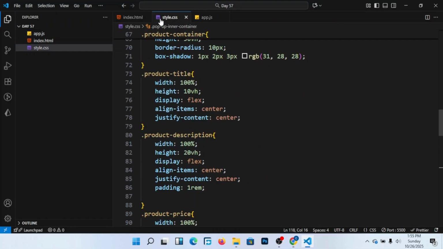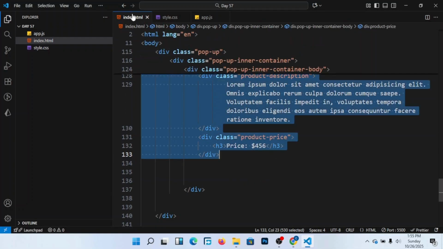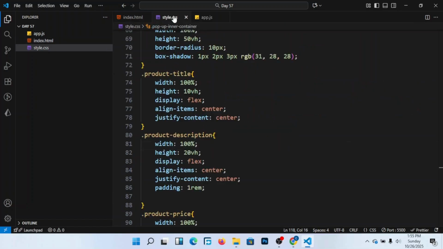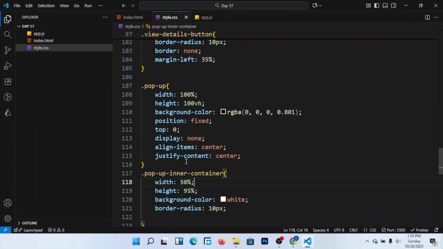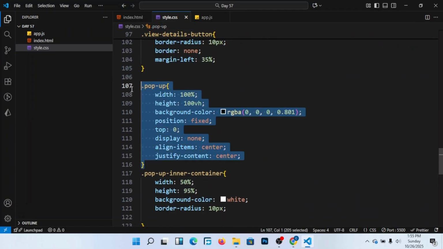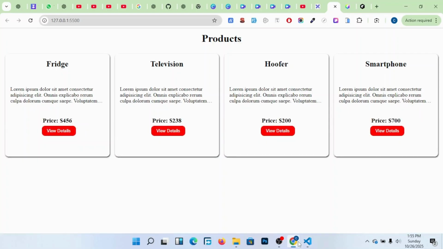I'm asking myself where the pop-up is. The pop-up is here. So now I'll ask myself why the pop-up is not showing. Display position like this. Display none. It's display none by default. So display flex would have been the one to show it, but I don't know why it's not showing up.